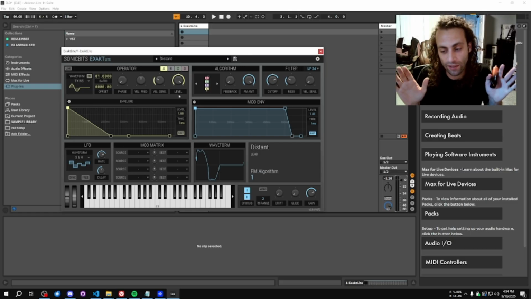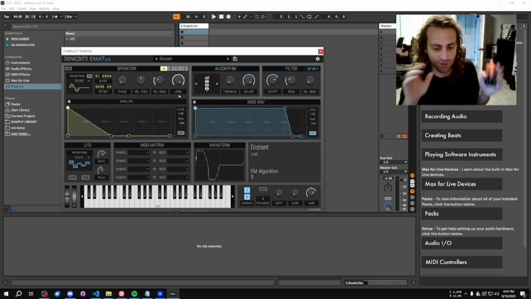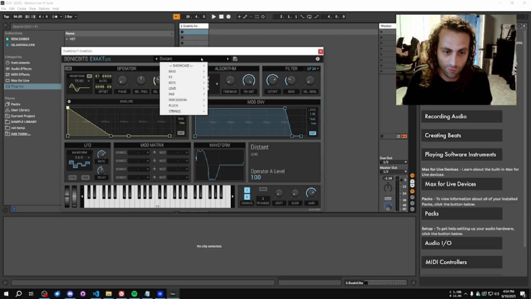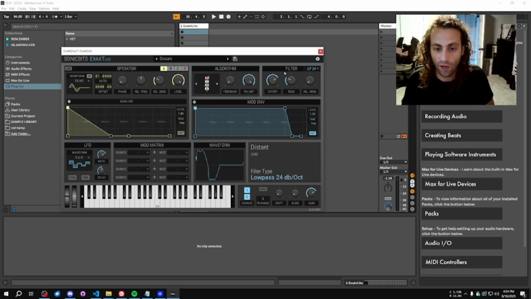People might think I'm messed up for thinking something like that, but I think it's true. If you got really, really good with this synth, or any synth, but with this synth in particular, and you knew what you were doing, you could for sure build an entire album, drums and everything, just from this guy.